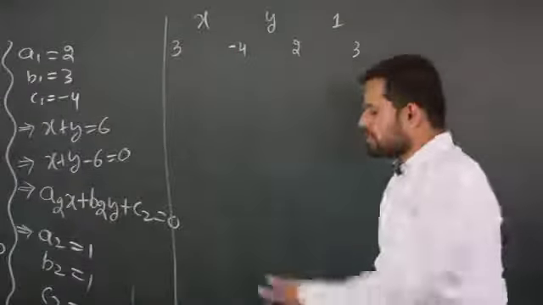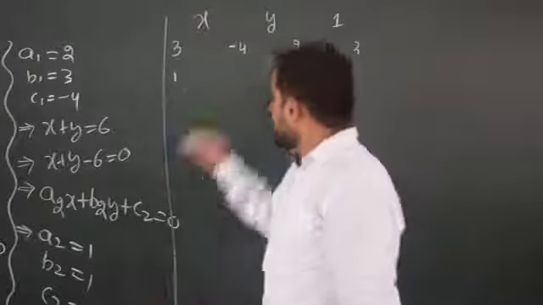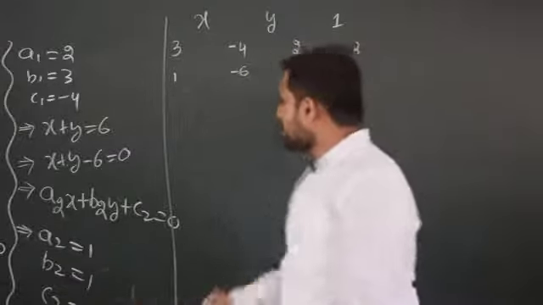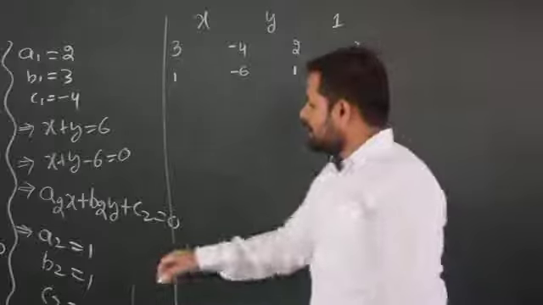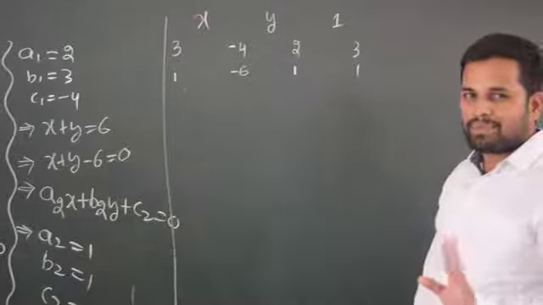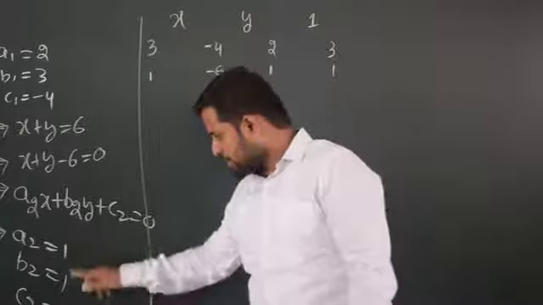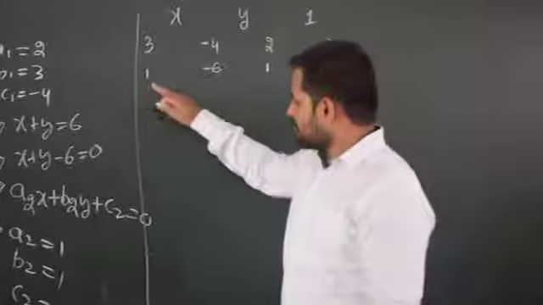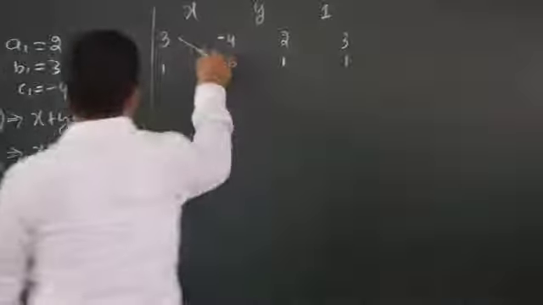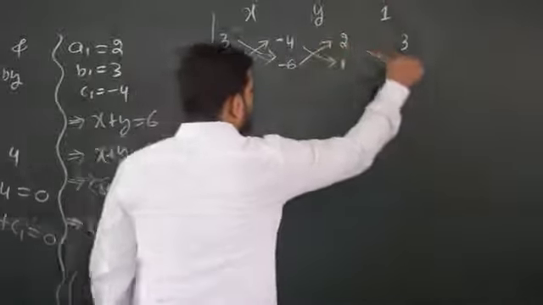Now similarly you can do it here also. We start from B2, no? B2 is 1, then C2 is minus 6. Then I am going to have A2, which is 1, and B2 is again 1. Practice this, you'll get it. Don't worry much about this. Just start from here: 1, minus 6, 1, 1. Like that you are supposed to do. Now you know how to do the cross multiplication. Yes or no? So just put this arrow mark so that it becomes easy for us to solve.